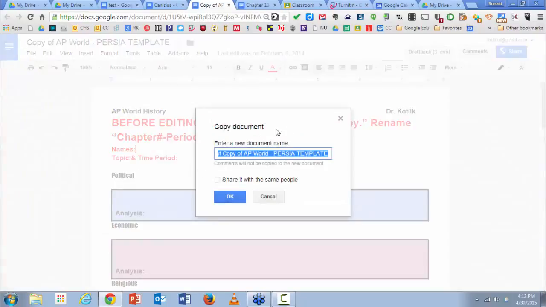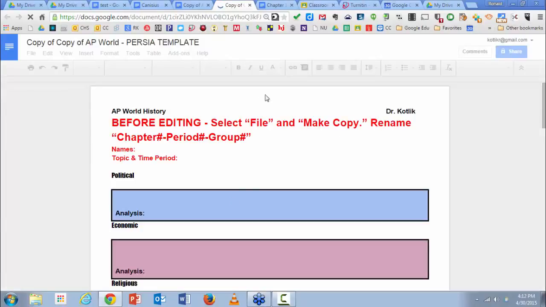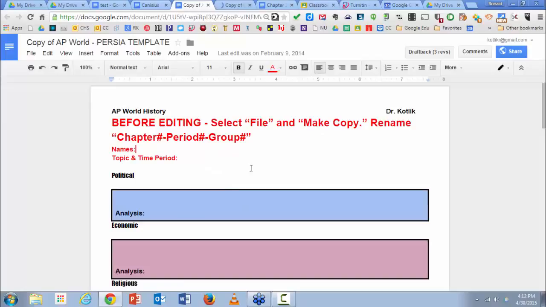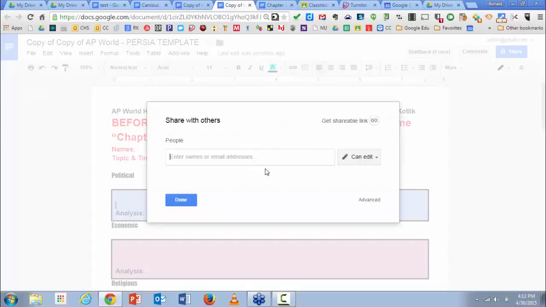They would make it their own. The default is "copy of this," but they would put another name on it. Once they made a copy of it, they owned it, so now they can edit it. Because if you make the document public, no one can edit it except for you, the owner. So I made a copy of the document, so now they can go in and edit it, but more importantly, they can share that document out with anybody they want to in their work group. Okay, so they can work on it collaboratively.